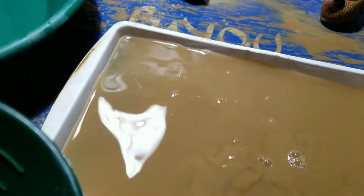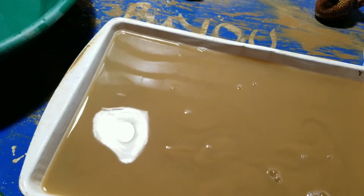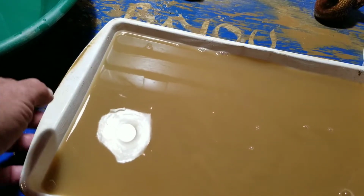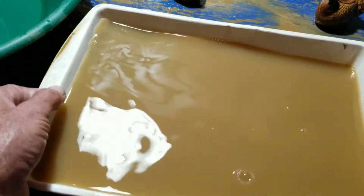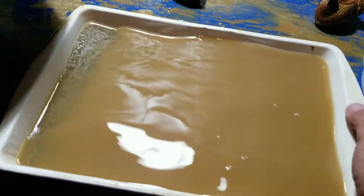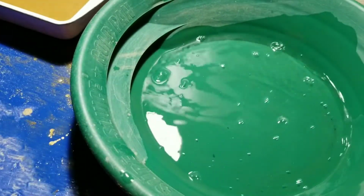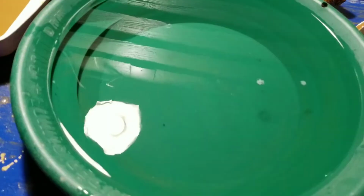I don't see how it can't be the toughest pay dirt out there to do. Black sand and that flour gold, and it's still on my pans, in the edges and in the grain of them. So all right, I'm gonna kick this over to the side and break out the Garrett for this, and keep my small stuff in this pan separate from the bigger stuff, so I can go back to it easier to check for those quartz crystals. So get this filled up and we'll go with that.